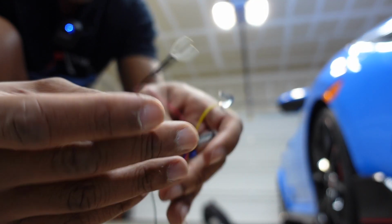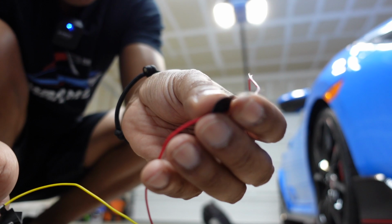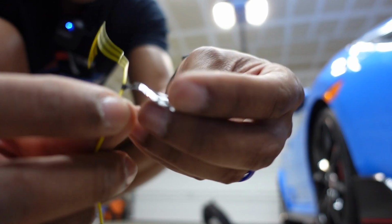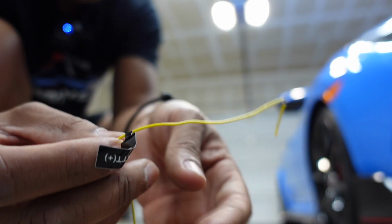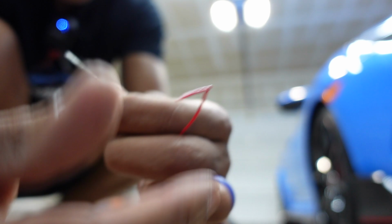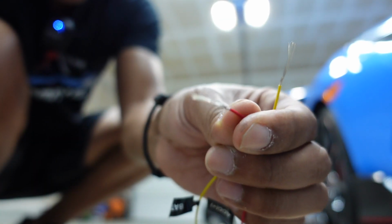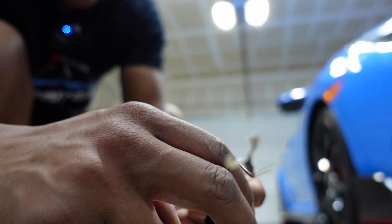So here we go. I did my cables. This is accessory. This could be power windows or something. And then battery, this always runs with the battery. So this would probably be something like the door locks, okay? So I'm gonna pull this off. There we go. It's already pre-stripped for you. And then we have a ground. This is all we need for powering.